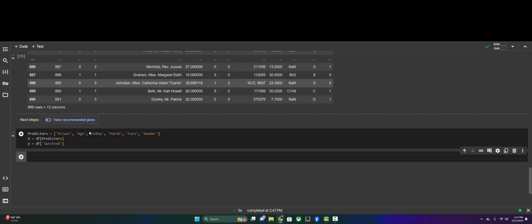So let's talk about why I did what I just did here. I just created a list, and the list has all the different names of the potential features that I want to use in the model. Once I did that, when I set my X and Y values, I have the ability to just type in predictors here instead of having to give it a list inside this data frame. So I could take all of this list right here, pop it in there, and that would indeed work, but it's just easier to type it out this way.